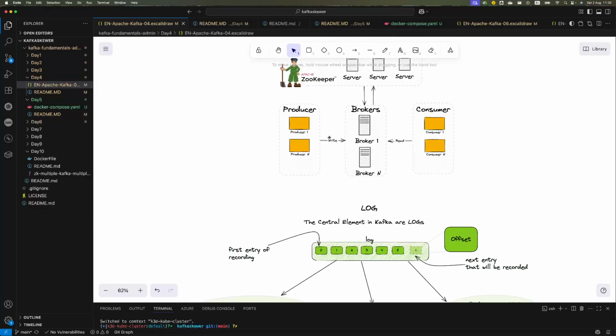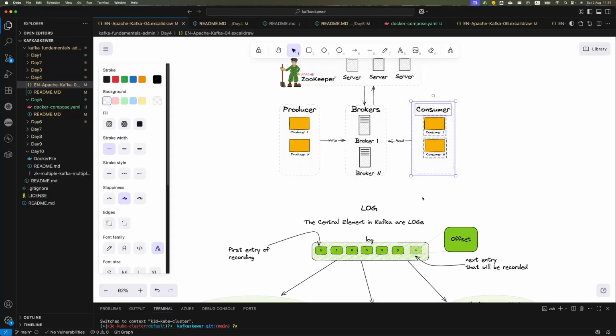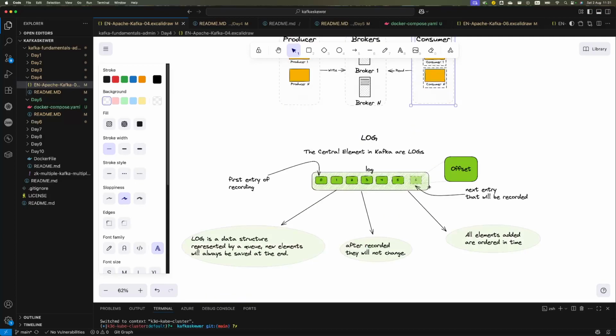So when a producer wants to produce messages, it will start by producing the first offset, 0 offset, 1 offset, 2 offset, and so on. And the consumer needs to consume these offsets, right? For example, in Kafka it's possible for a consumer to specify that it wants to consume just one specific offset. You can choose the offset number. This is something you can do.